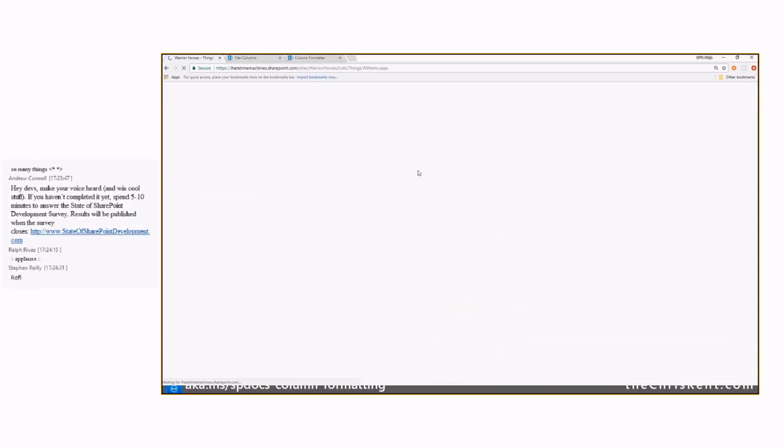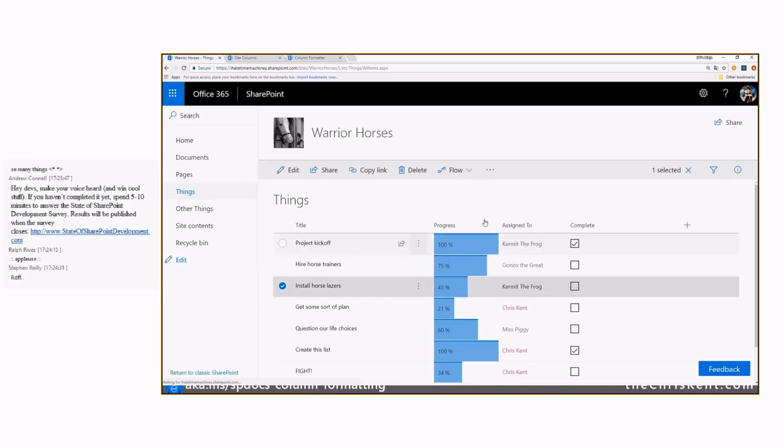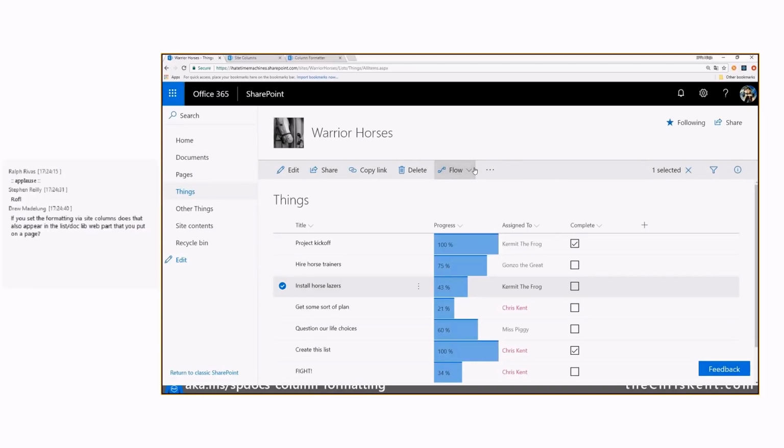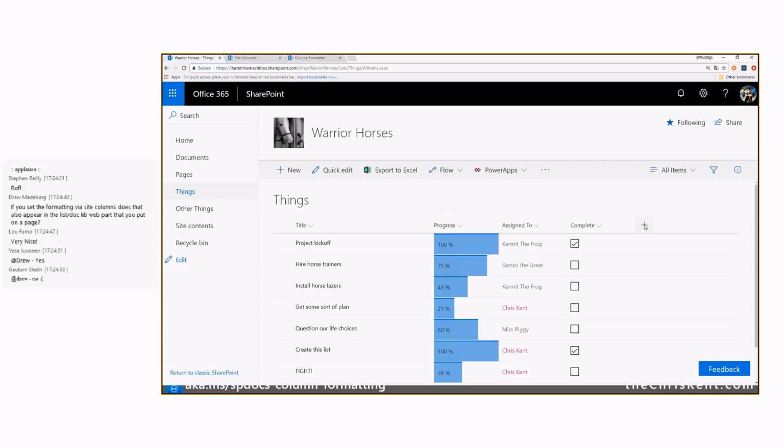The idea here is generally that you grab an item, select it, and your flow should show up here. There it is: send an email about the selected item. That's not super obvious to a lot of people unless you've explicitly told them how to do that. So one of the nice things you can do is something called a row action. I come in here and create a dummy column, and we'll call it action.